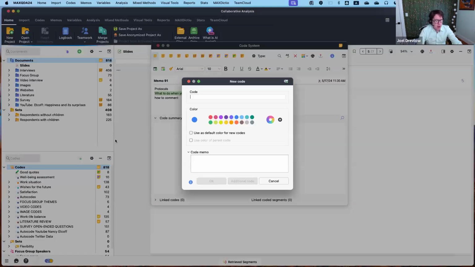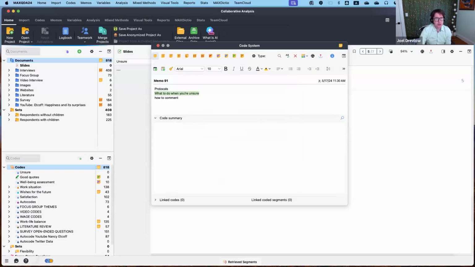Whenever I create a code system, I almost always have at the very top of my code system an unsure code. That way, if something appears in the text that I recognize as important, but I don't know where to put it yet, it goes in unsure. These are great places to promote discussion. So when you've divided your labor, right, and you're coding, you find a place that's unsure, categorize all those coded segments there. Then when you go to do your debrief, you have 20, 30 coded segments that you now can discuss, and you can place them in their appropriate code. And that is really helpful for everybody getting on the same page about what this code system means. How is it applied? How do we interpret it?